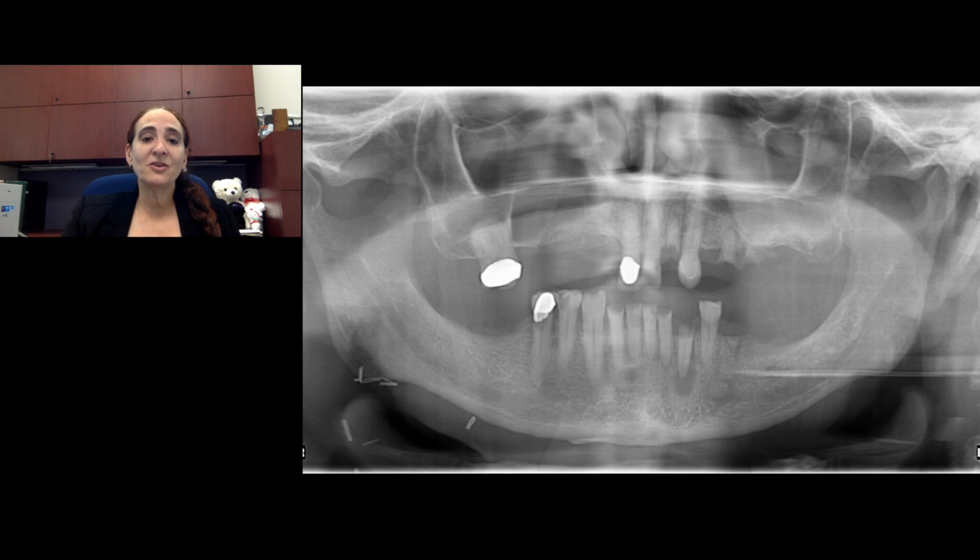So this is a patient who really has a failing dentition, and the discussion went on quite a long time of how we were going to treat this patient. We decided to do immediate implants with immediate provisionalization. Obviously, an all-on-X type of procedure, but certainly on a very, very strict liquid diet, knowing that there could be failures because of his radiation compromise.